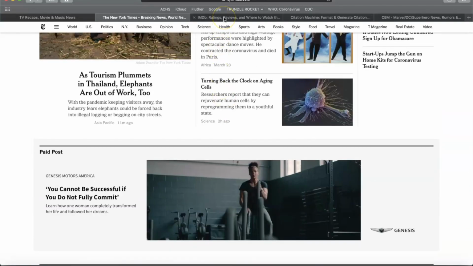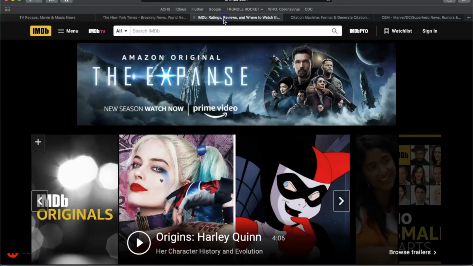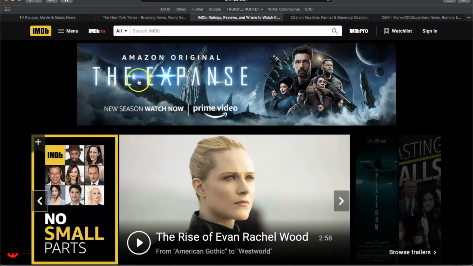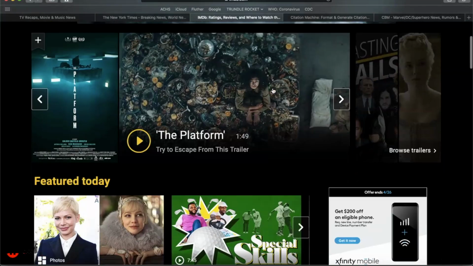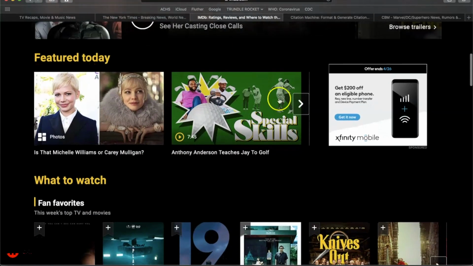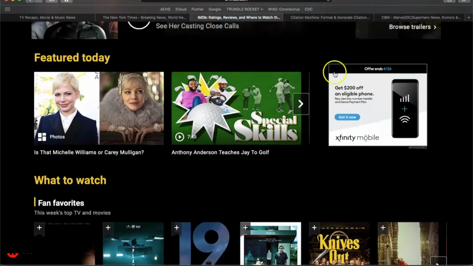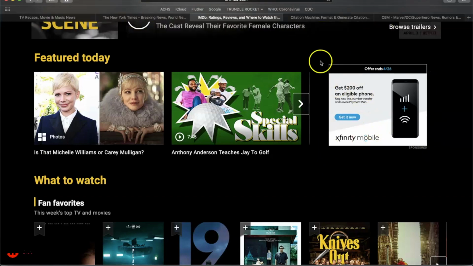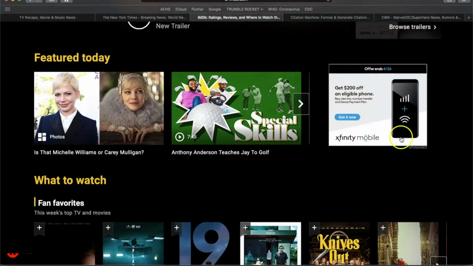Other websites put more ads on their site. So for example, this is IMDb. Their website ads tend to be a little more specific to what they're all about, which of course is movies. So here is an ad for this Amazon original show, The Expanse. Sure, it's about movies or television, but it's an advertisement nonetheless. And then as you make your way through the website, they have other ads which are not really specific to their content. Like here they have a squarish rectangular ad for Xfinity Mobile again. Now these spaces on the websites are generally set aside specifically for advertising, meaning that if it's not this ad, it'll be a different ad.